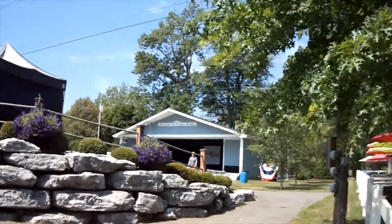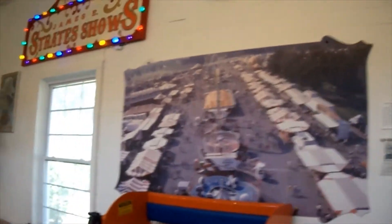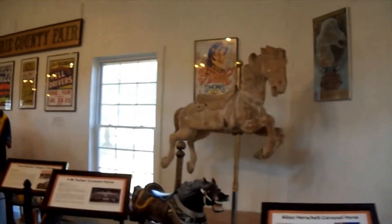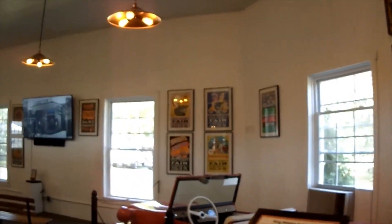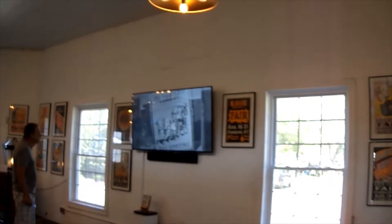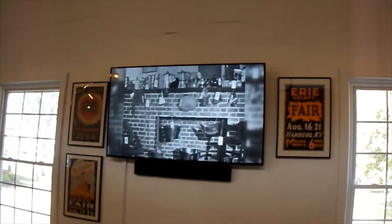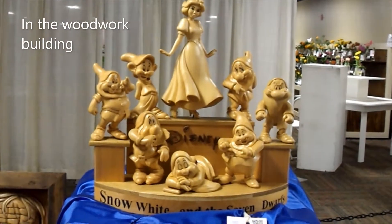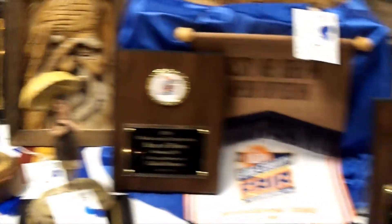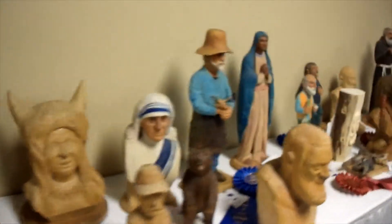There's where I performed. This is the history of the fair building. Oh, look at the horses — I like those. Some of these antiques were common household items. The county fair was already 84 years old then — even then it was well-established. And over here we have Padre Pio, St. Joseph, and Mother Teresa, the Blessed Mother.